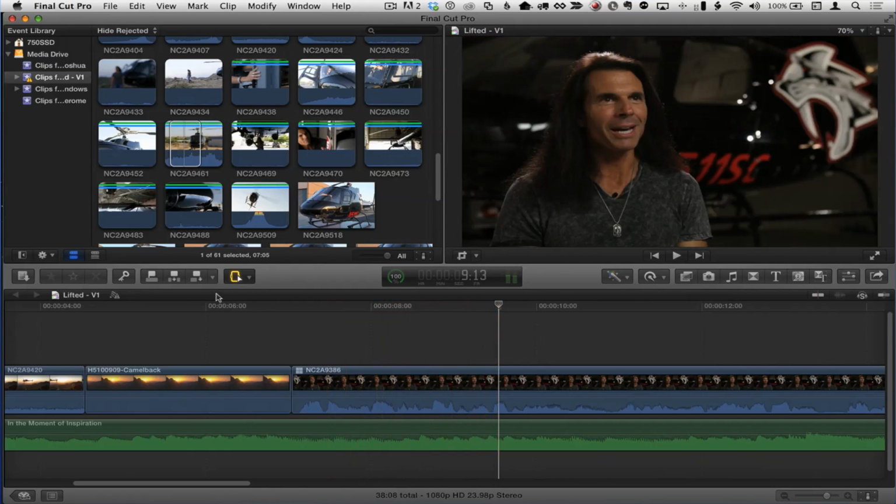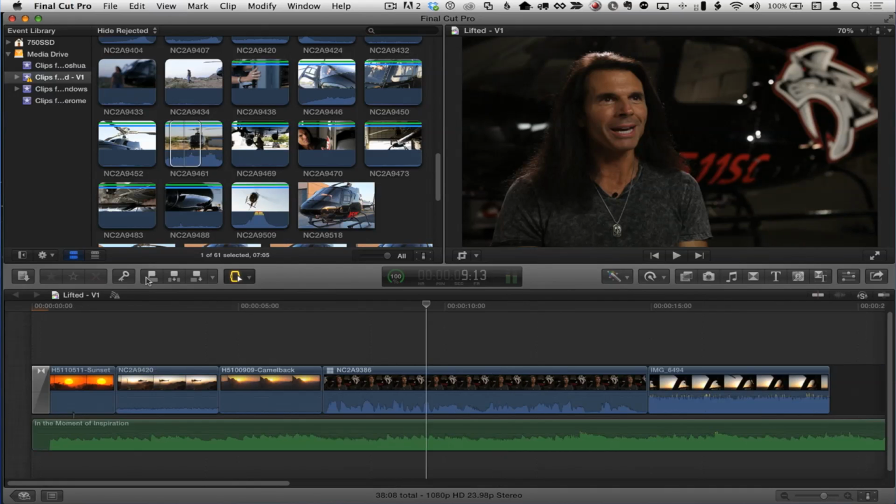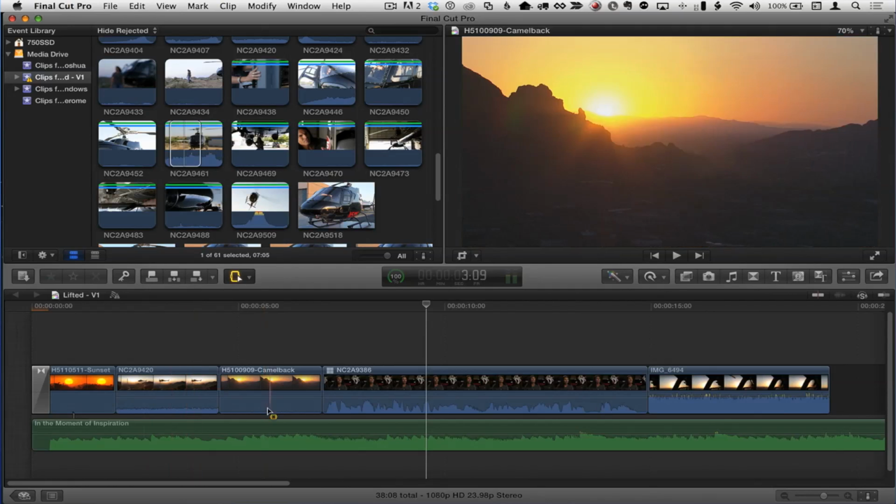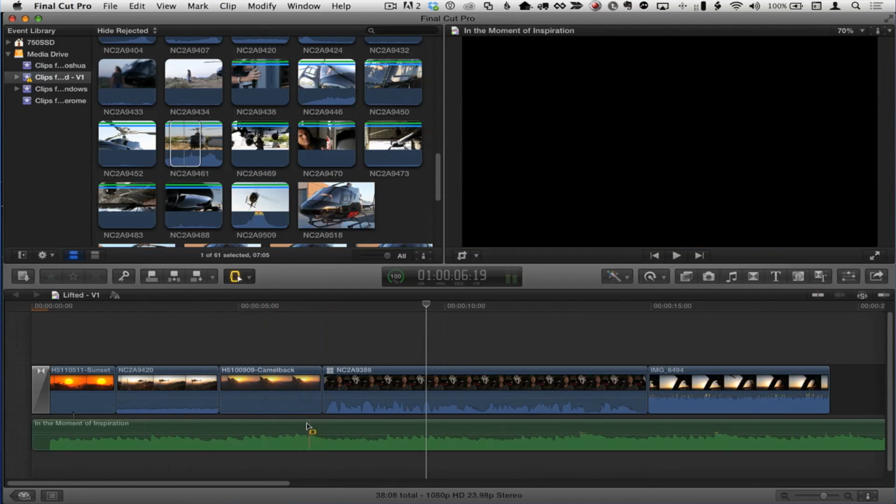Yeah, you want the music to get quieter so you can hear him talk. Right, so that's another great use of the range tool. So I'm going to zoom out a little bit, and I'm going to put my range tool right here, just a little bit before he starts speaking. And I'm just going to drag across and create a range a little bit before and a little bit after he starts speaking.